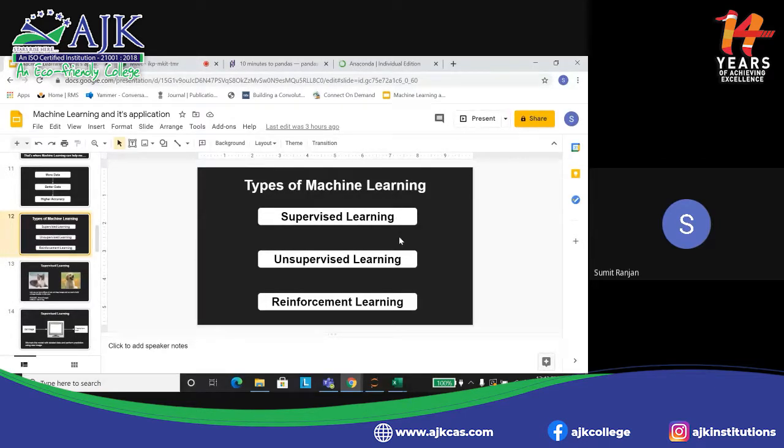Again, there is something called regression problem and classification problem, that you also need to know. So this is the first step. If you follow this step and learn this way, you can easily become a data scientist. But because it's a research based field, you have to do lots of hard work and understand, because this field is growing so fast, lots of new algorithms coming daily and lots of new work happening, right? So you have to keep on learning and updating yourself, then only you can become a data scientist.